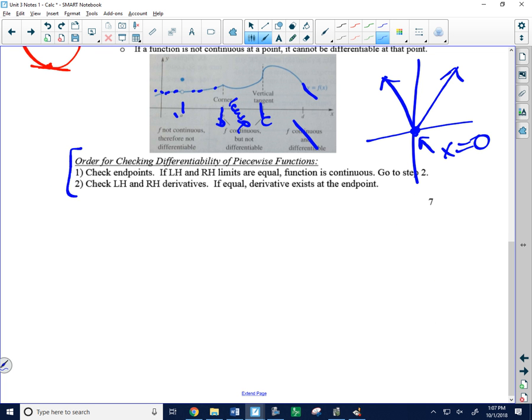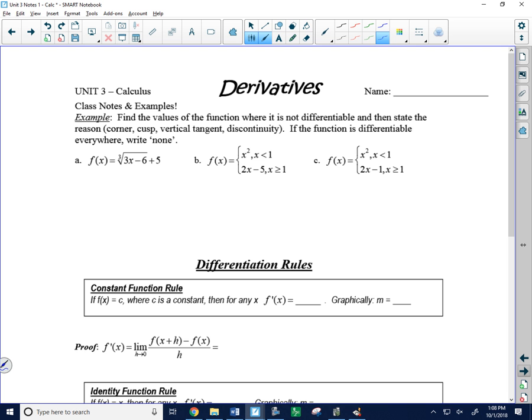So here's a little tool for what you do with these, because here's the question. It's going to say, here's a function. Is it differentiable everywhere? Where is it not differentiable? First, see if it is continuous everywhere. If it is, then move on and think about the slopes. Are there corners or cusps? So first check continuity. If the continuity is good, move on to step 2. Check the slopes, the derivatives. Subtract the slopes on each side. Turn the page. We're going to do these 3 to finish up.